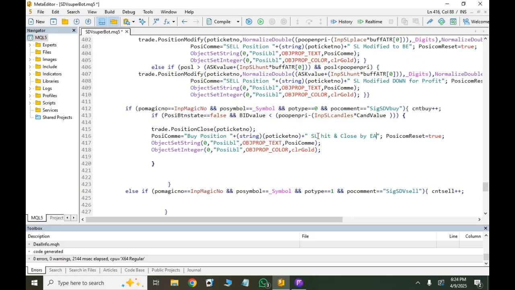Buy position SL hit and close by expert, close by expert, right. And Posicome gets reset true.